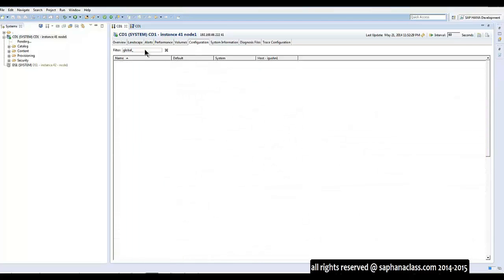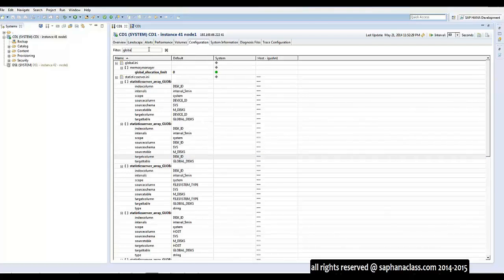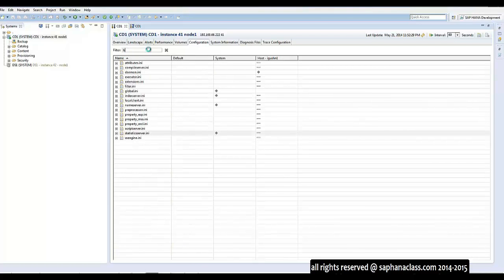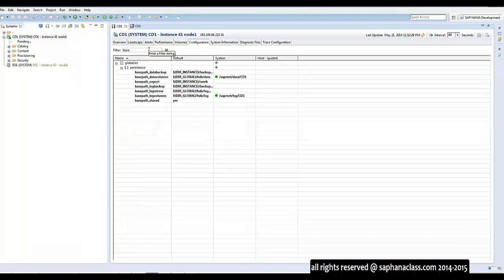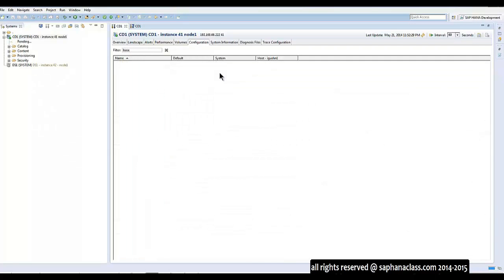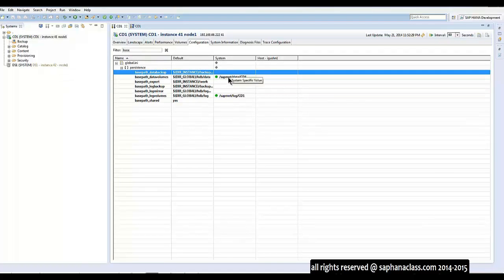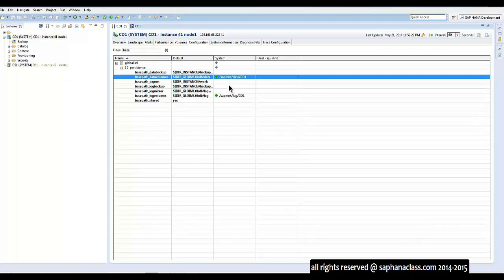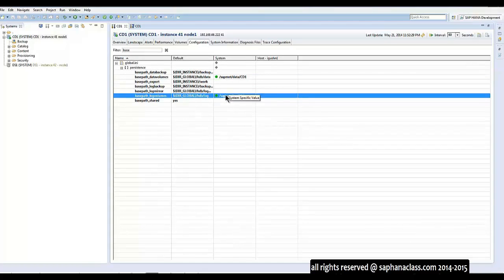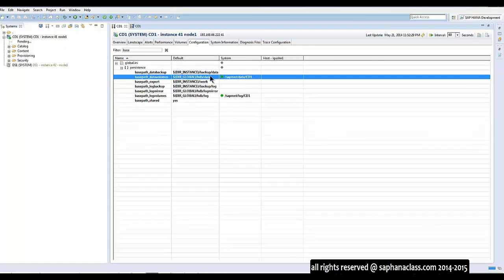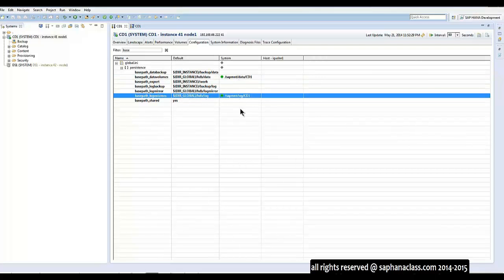Let's say I want to change this base path for backup. You can see that I have changed this data volume from the default. This is your default value and this is the custom value that I have provided.